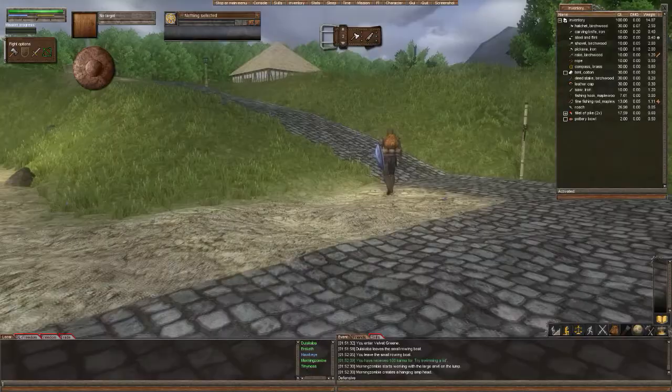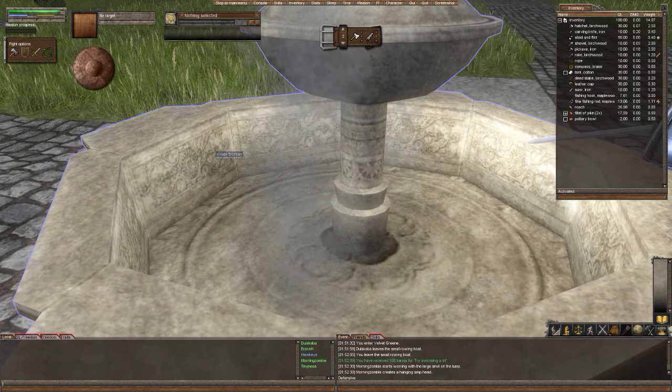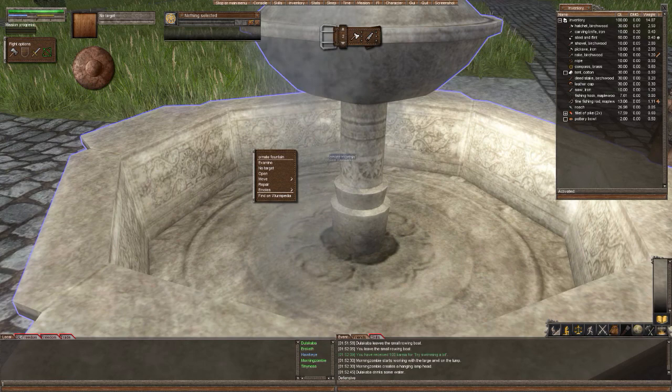Come on up, and we'll get a drink of water, and then we can check out some of the stuff we've got going on here. All right. Come on in. Yeah. So remember, you right-click, select open, and then right-click where it says water, and select drink. Okay.